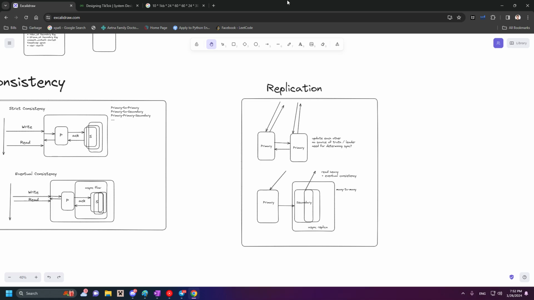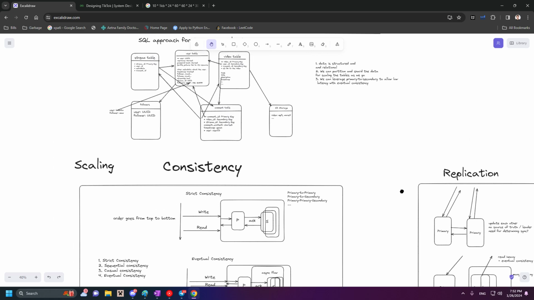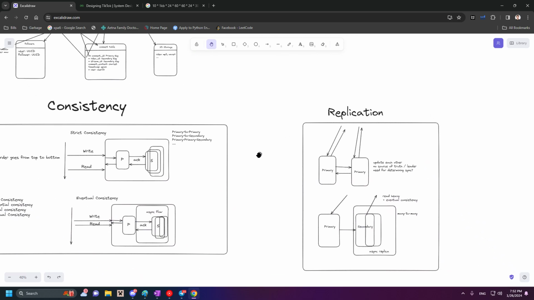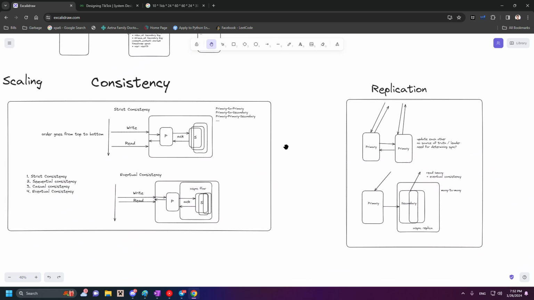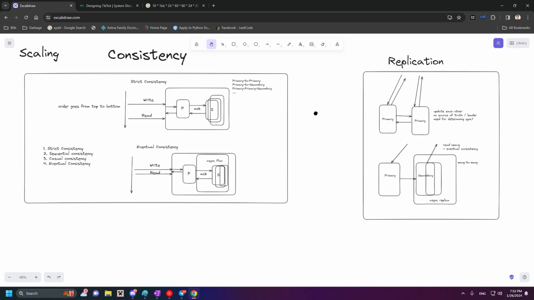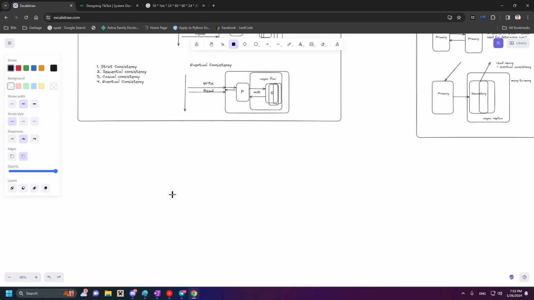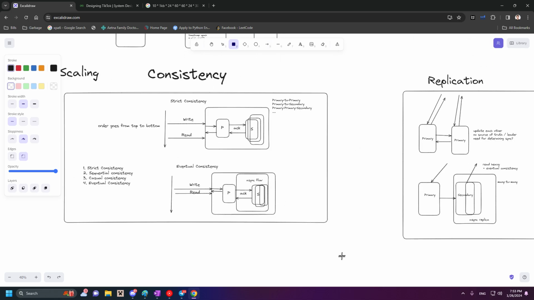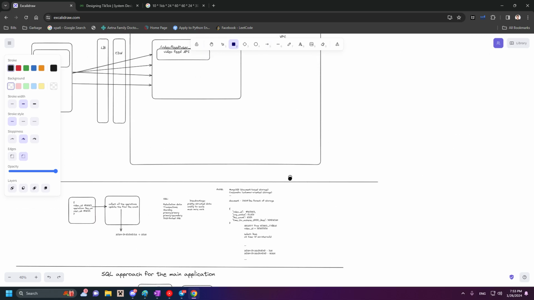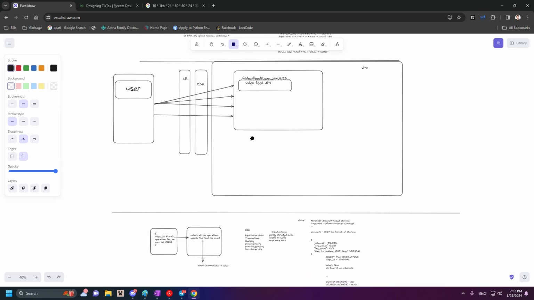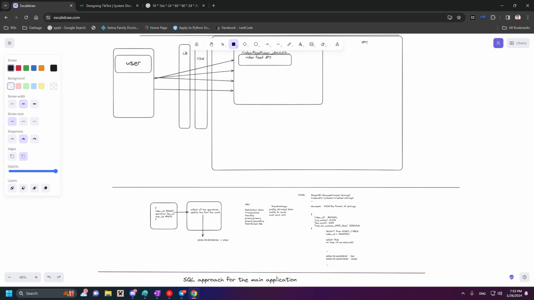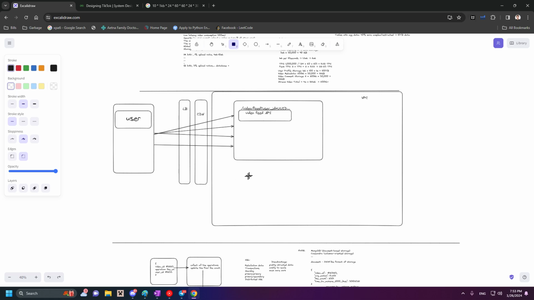I guess before we go forward, do we have any questions so far? If not, then we can proceed with outlining exactly how the database would look. What we'll do is, at this point, we can walk backwards towards our design. I don't actually think it's going to be enough space.